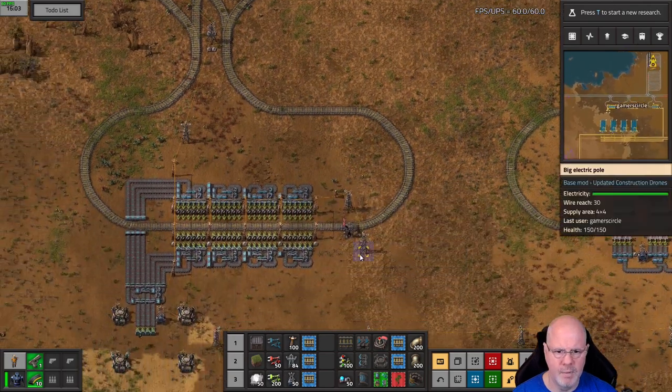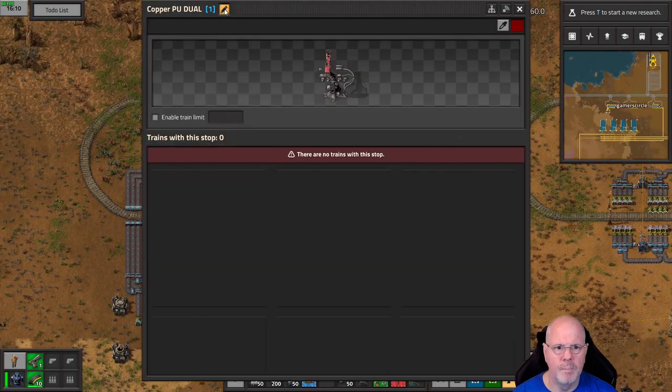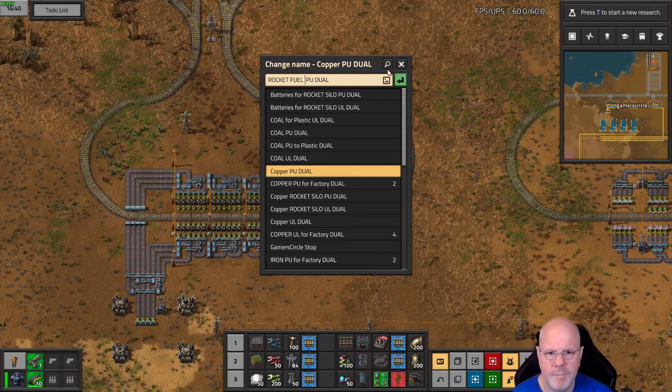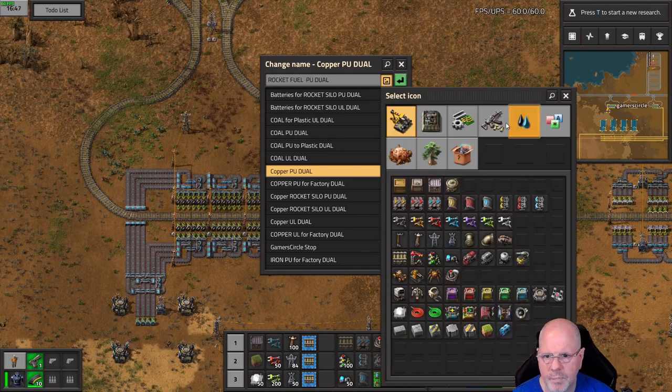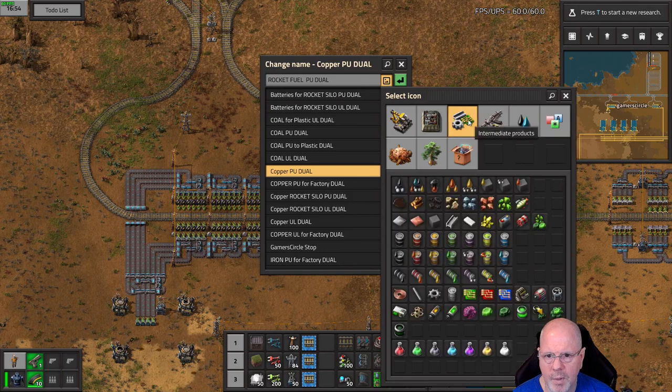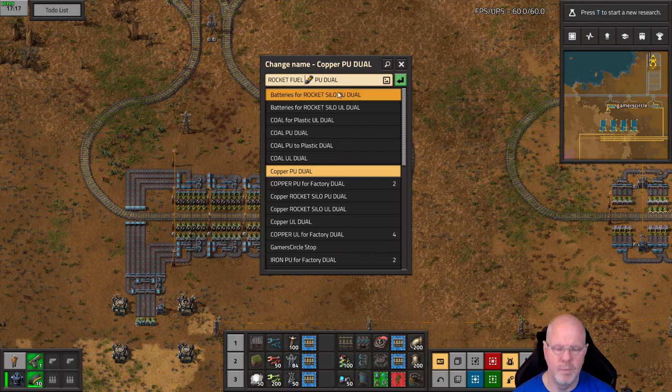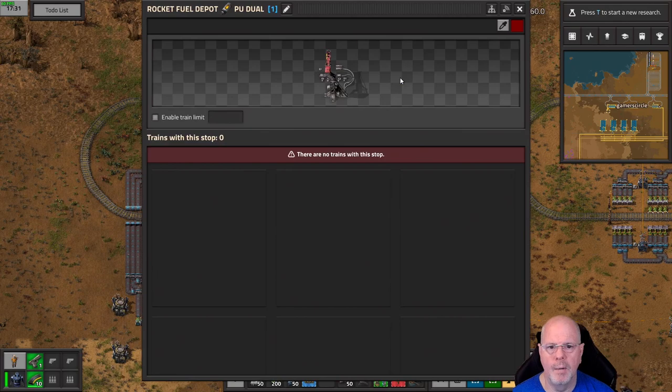I forgot to rename this. It's going to be rocket fuel. Somewhere in here. Here it is. Rocket fuel depot.